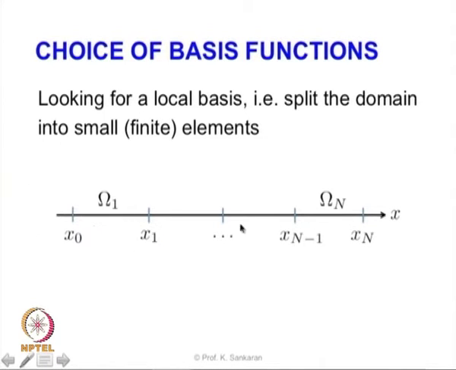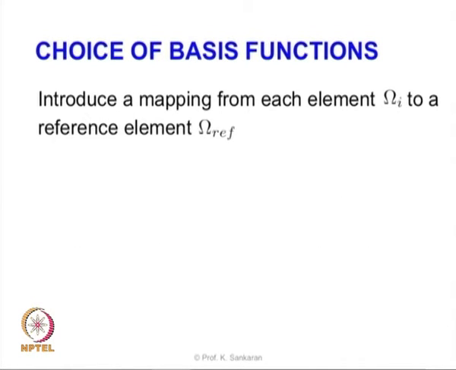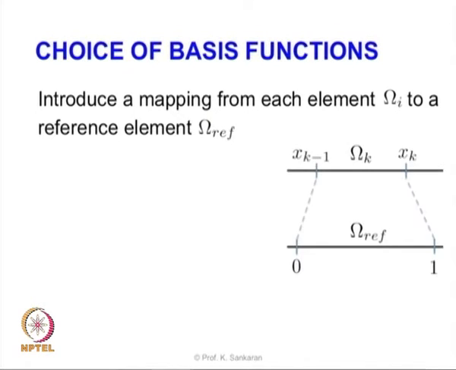Regardless of the size of the individual elements, we call them finite elements, and they are defined as sigma 1, sigma 2 until sigma n. As you can see, there are totally n plus 1 points. So n plus 1 points in this linear space give n finite elements. So now we are going to introduce a mapping from each of these elements sigma i to a reference element, which we call sigma ref. So what we are essentially doing is a kind of transformation that goes from local to the global elements.